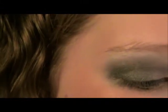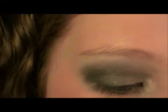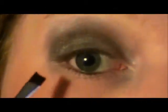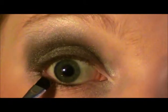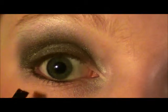This is just a thin little eyeliner brush. It actually works best if I wet it. I have some water here. I'm going to quickly do that. Just get it a little bit damp. And I put it in this black. If you want to use gray, that would look like a really dark slate gray. That would look kind of cool too. And when you wet it, it just kind of makes it more defined. So I just get just the tip in that black. And I'm going to kind of smudge on my lower lash line. You could do this after you do your upper eyeliner. And just smudging it down here.